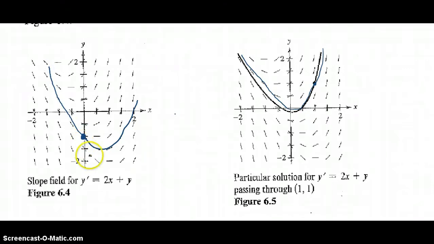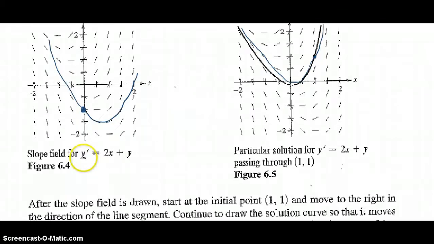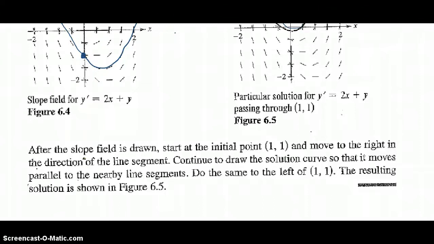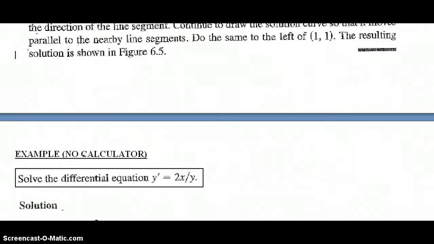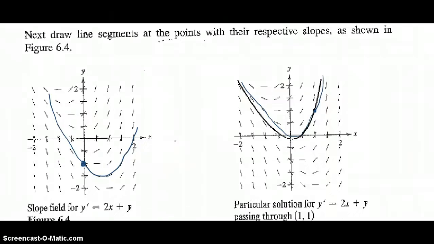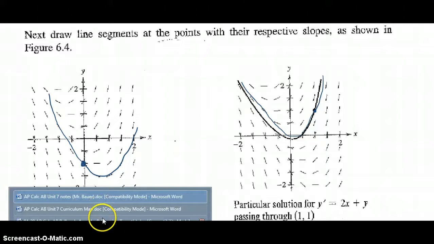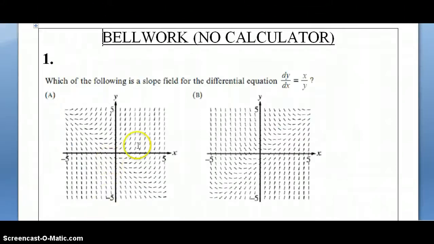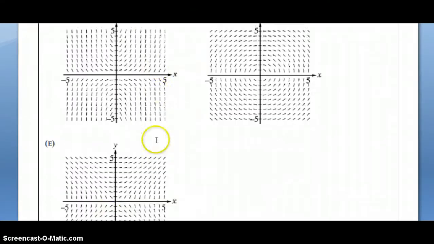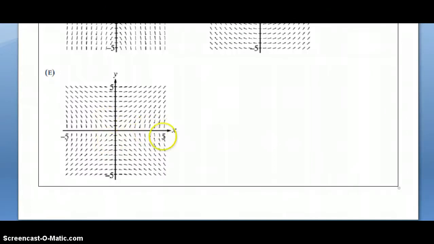Okay, so that is the idea of slope fields. Like I said, a very simple idea, and there were some examples there, and hopefully at this point you would now be able to go back to the bell work question and determine that the slope field that matches with the differential equation given is E. And again, the way you would do that is plug in some values, find a point, and just test which one works. The answer ends up being E.